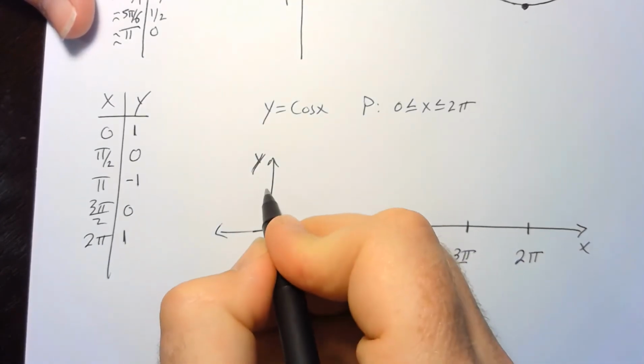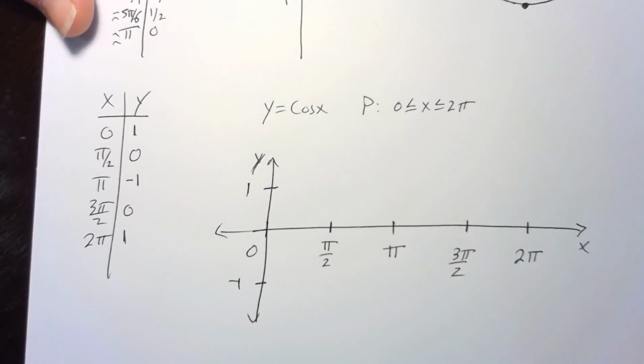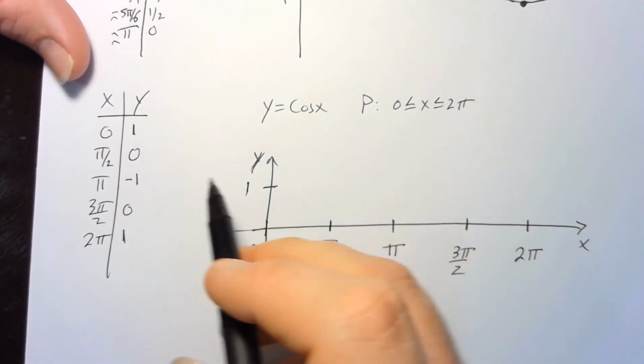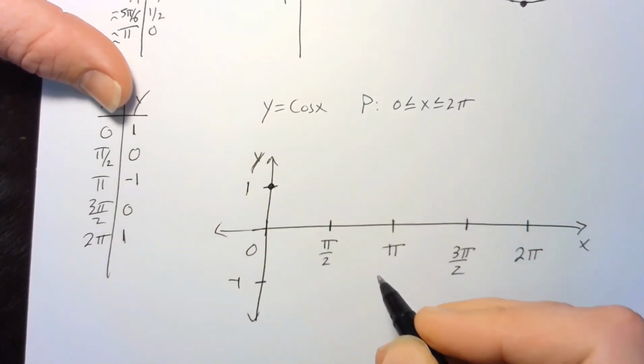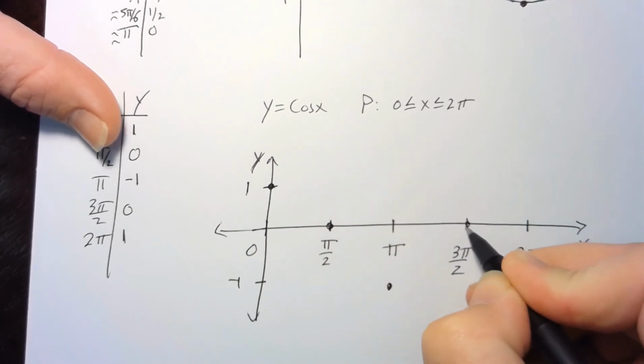So I'm going to go ahead and plot this using an amplitude. Amplitude is the furthest distance from the x-axis. So in this case, the amplitude of this function is going to be 1. We're going to go ahead and have 1 as the high point. Then we're going to hit 0, then -1. Back to 0, then 1.